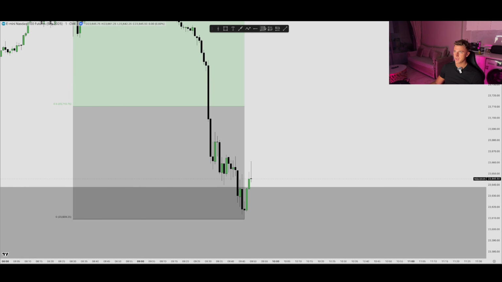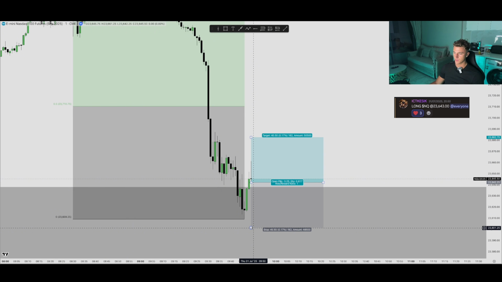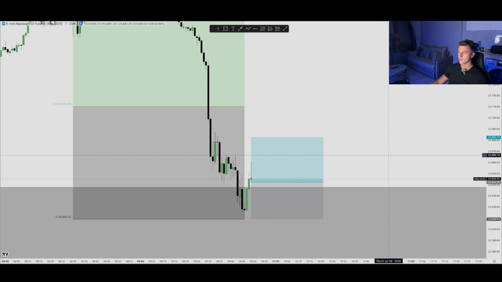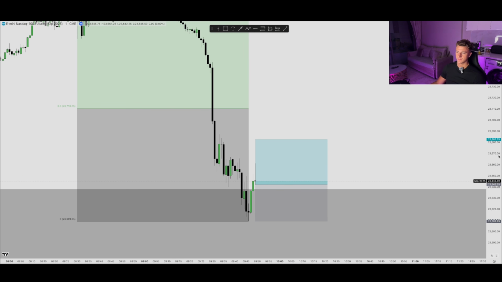So the next fair value gap, I decided to enter. Stop loss goes below the swing low. And as you can see, there are 2 gaps in this scenario. So some people would ask me, which gap am I going to choose? It's always going to be the first gap you want to be entering off, okay? Now, let's say that first gap doesn't give you a valid stop loss of 30 handles, then potentially you can enter off the second gap, okay?